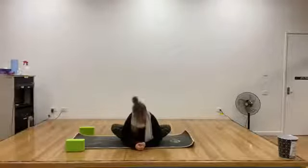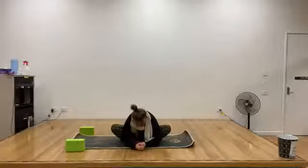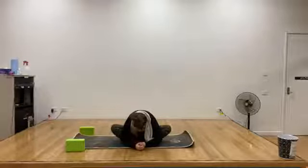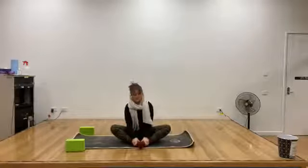Let's consciously take 3 more big breaths in and out here. Big long breath in, and then let it go through the nose or mouth. And as you let the breath go, feel a really softening feeling throughout your whole body. 2 more like that. Big breath in. Let it go. And 1 more breath in. Let it go. Gently lift yourself back up and just sit again.